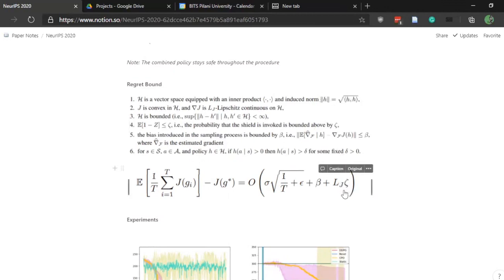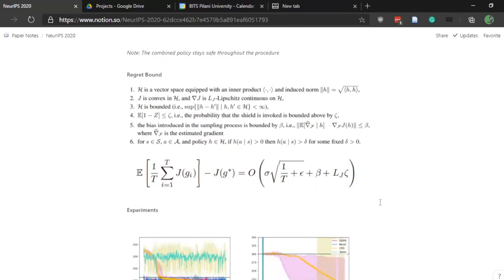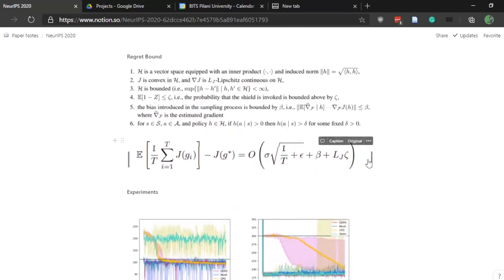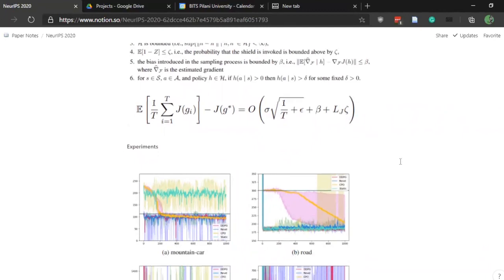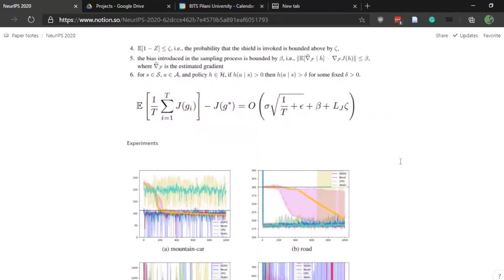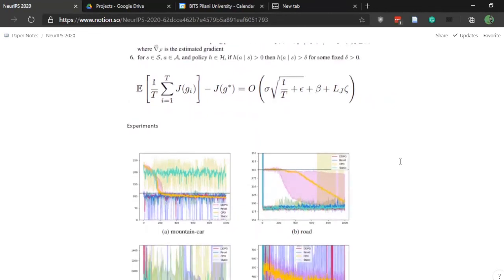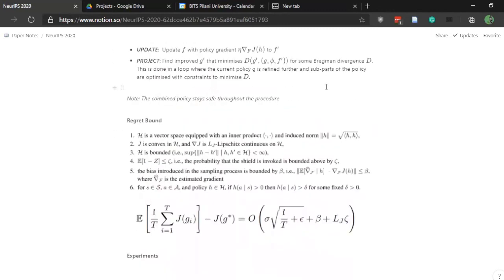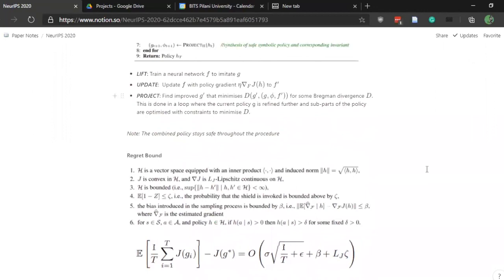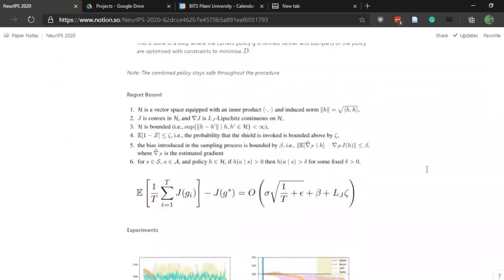So the more times that the shield is invoked, the higher your regret will be, in a linear way. So we have to minimize the probability of the shield being invoked, and this can be done by having your neural networks be as safe as possible, and also your shield being as adaptable as possible. The point is that their method tries to minimize this regret bound.